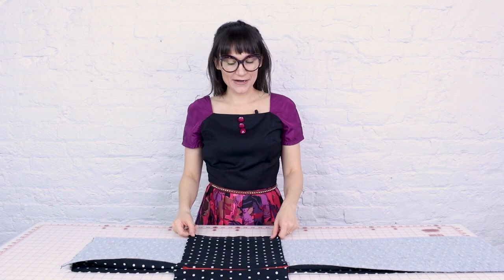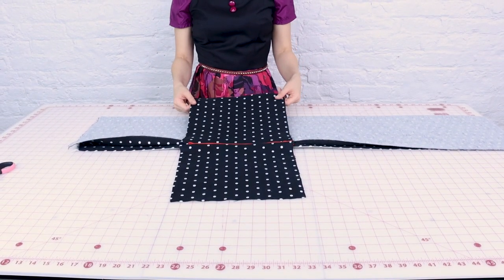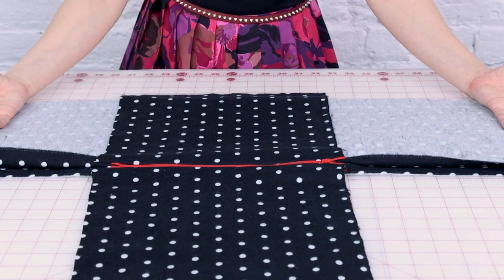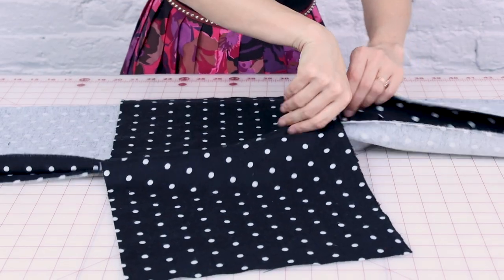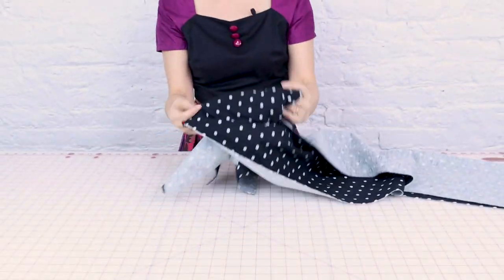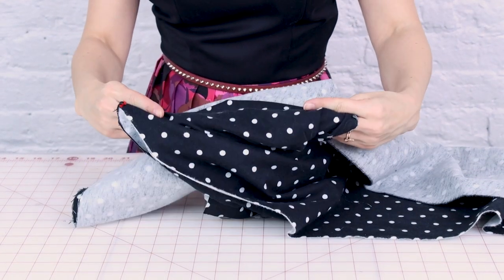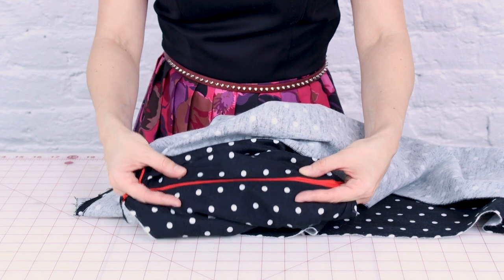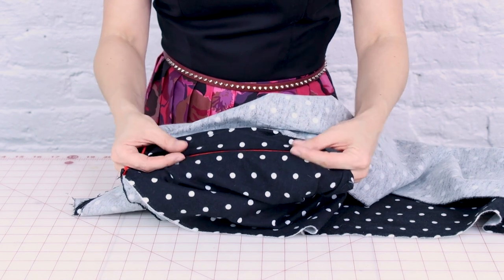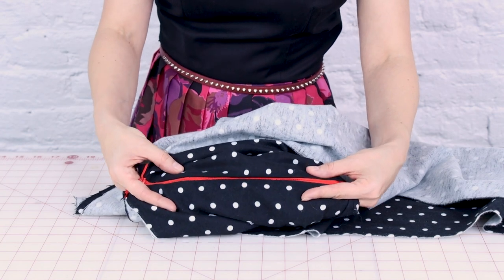Let's take a look at the other side of the pocket. I now have both of the pocket bags attached to the scarf. This is the inside of the scarf right now, so you can see the wrong side of the invisible zipper, and then on the right side you can see that red invisible zipper. You could also get way closer to the invisible zipper tape if you like, but I left it further away just for this demo so you could really see and understand what we're doing.